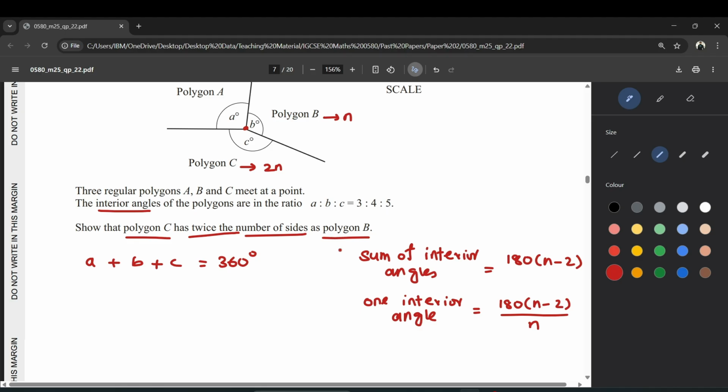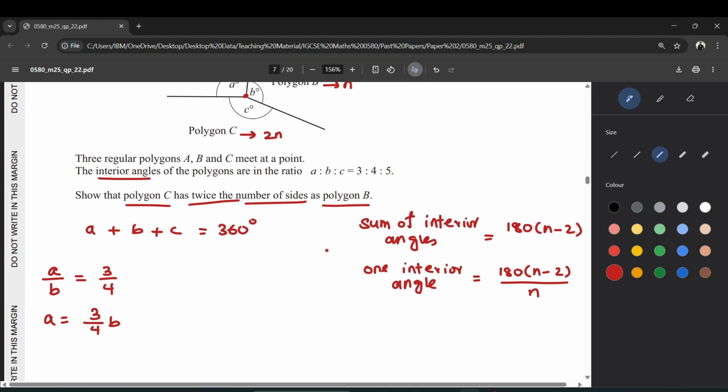Now, what am I supposed to do with these ratios? Because this is the only important information that is given to us in the question. About the ratios, what we know is that if I have A : B, I can write that down as A divided by B, which is equal to 3 upon 4. Now, because the question is about polygon C and polygon B, if I make A the subject of the formula, I'm going to multiply B both sides. So that will be 3 over 4 B. Why did I do this? So that in this equation, I can plug in this expression 3 over 4 B. Similarly, if I can also express C in terms of B, then that would leave us with only one variable, which is B. So we should be able to calculate the interior angle B.